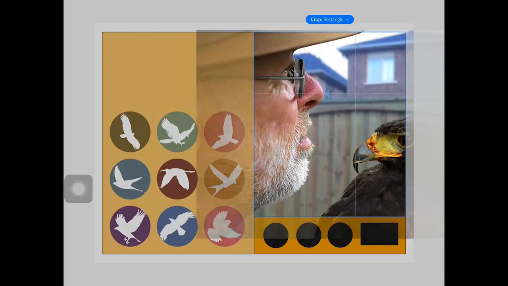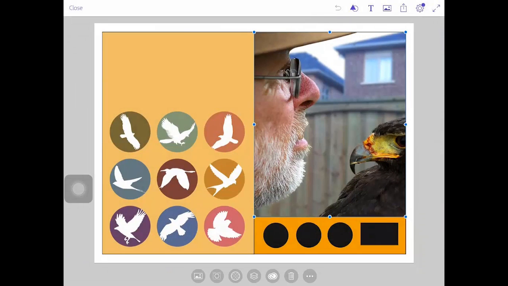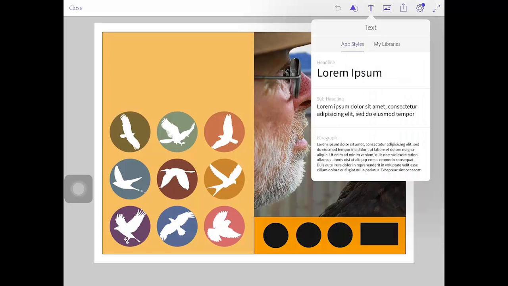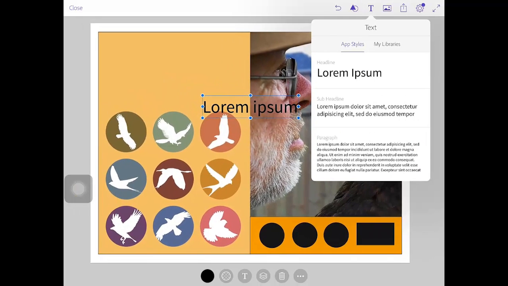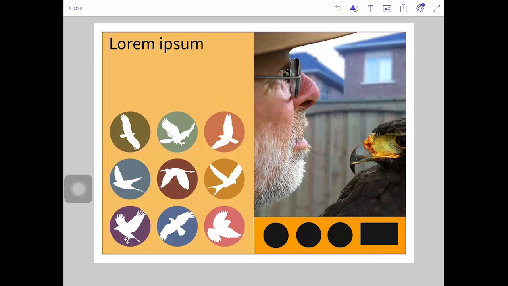I want it to fit. It doesn't really fit in this space all that well, but I'll just tap away to set that. I could scale the frame or the content within the frame. If I'm looking for placeholder text, I can add in a heading, of course. And not only that, it just says Lorem Ipsum. It's just going to use placeholder text, or Lorem Ipsum placeholder text. But the idea is I can scale the size of the text.